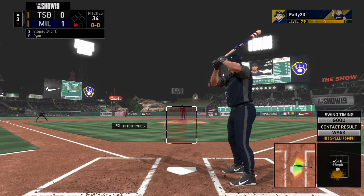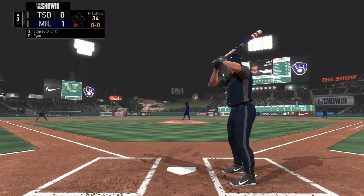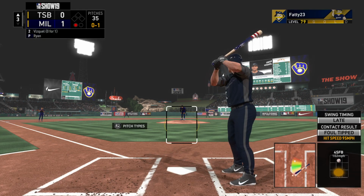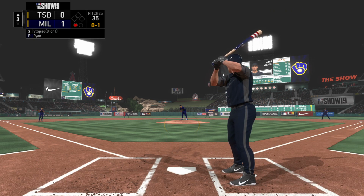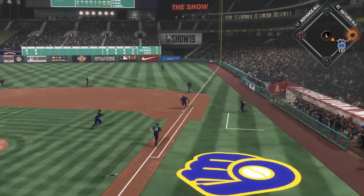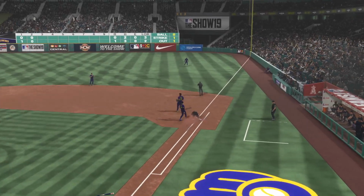Striding in once again, Omar Vizquel. He was a strikeout victim in his first try. Yeah, and kind of shocked he got blown away with a fastball. You could tell he was late on that one, and we'll see if he tries to cheat to something this at-bat. Hit down the line at first. Oh, and he can't come up with it. The tag, and he is out.